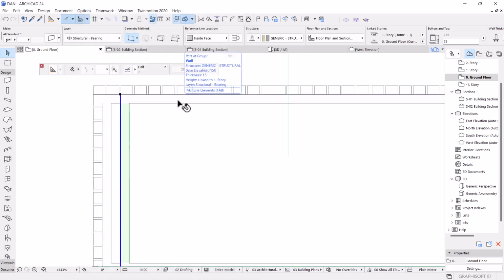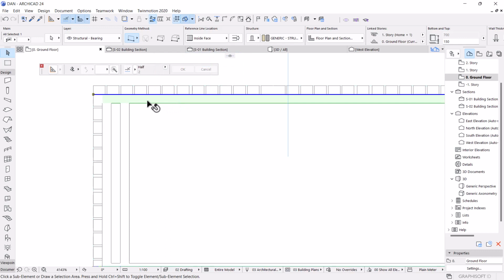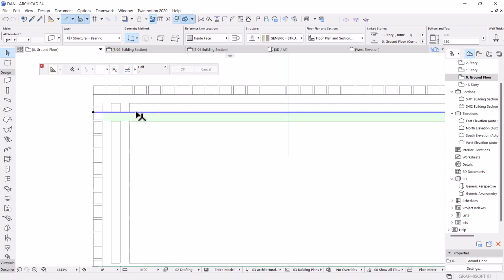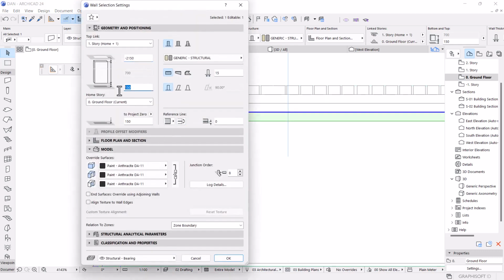Then I can Ctrl Shift plus D by 30, and we hold Control, cut 75.